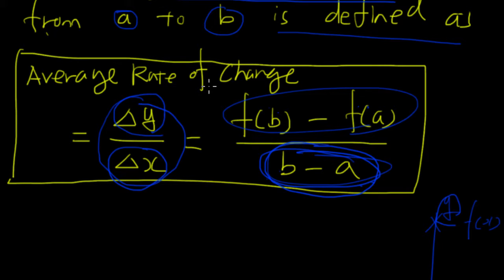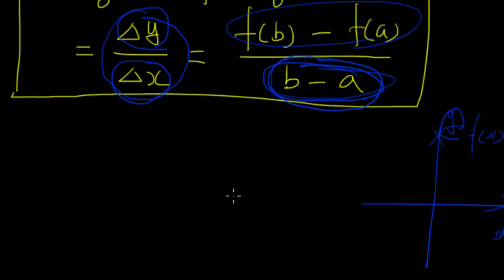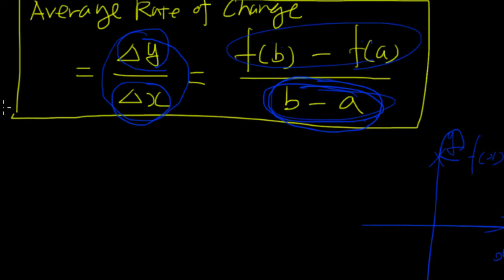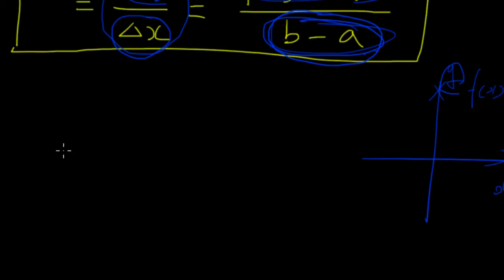Average rate of change. So a similar concept, almost the same concept, is what's called the secant line. So what is it? Same thing. Understand the secant line is using the same average rate of change. So let me give you the secant line.